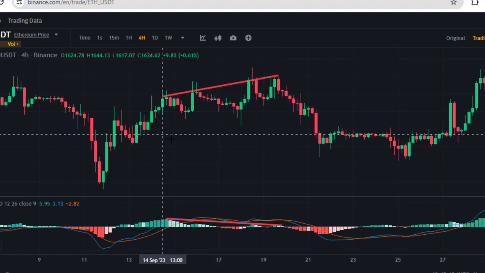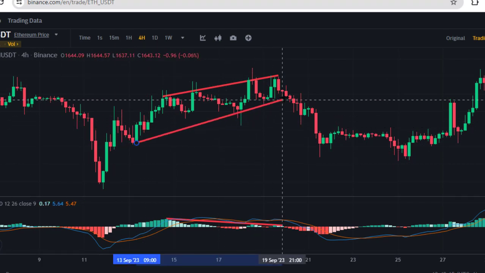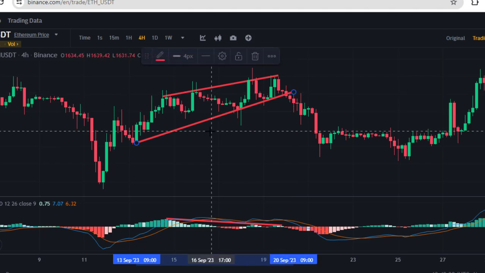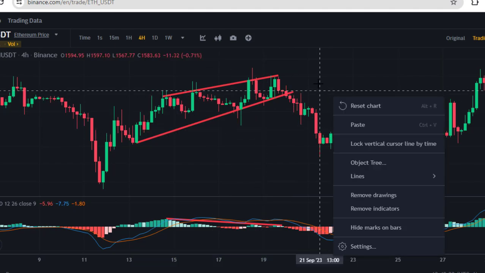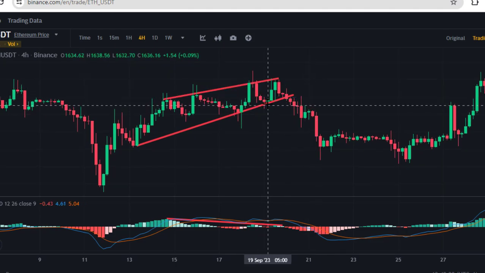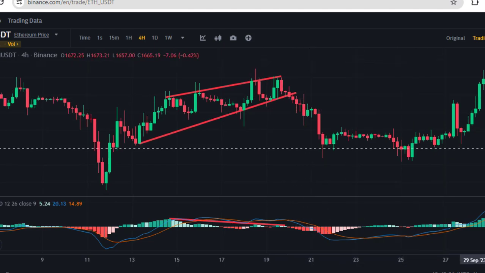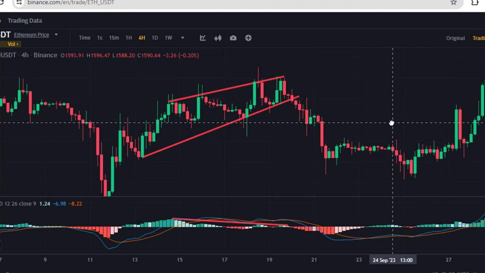The next thing you have to do in this strategy is to confirm this trade, and your trade confirmation number 1 is to place a trend line. So trend line breakout, which is what we see right here. And then the next thing we see is a break of structure of this little support at this point with this candle right here. On the formation of this candle is where you're supposed to take this trade to the downside.